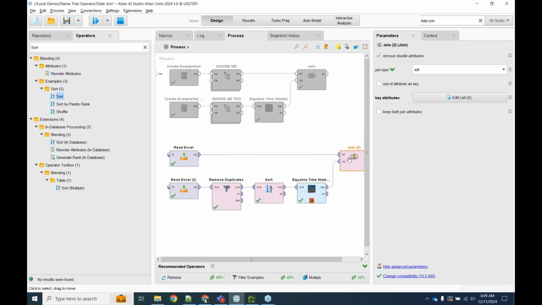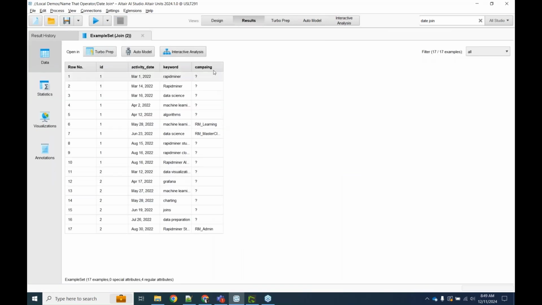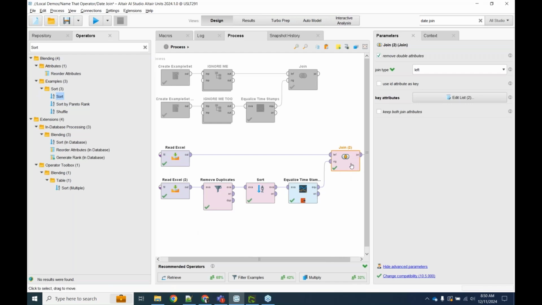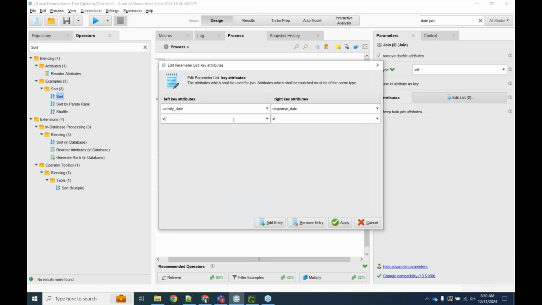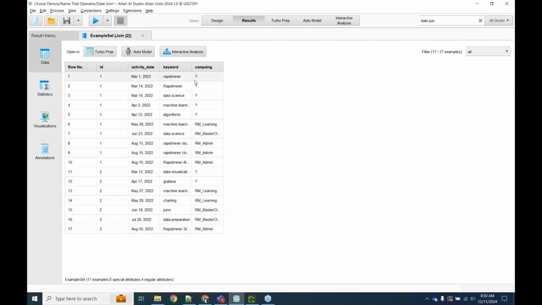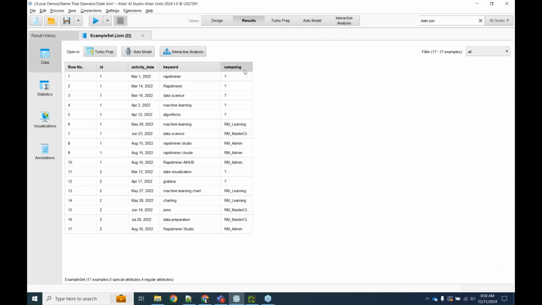But the nice part about this is as long as I equalize this one data set and run it, now all of a sudden I've got campaigns that are joining per person. I think I got rid of the need for ID in this one, so I need to drop this. And when I make this join, there we go. So now I have an associated campaign. It should be class, but I've got an associated campaign for when these got added to their accounts.